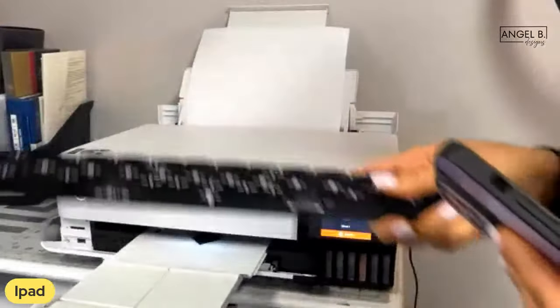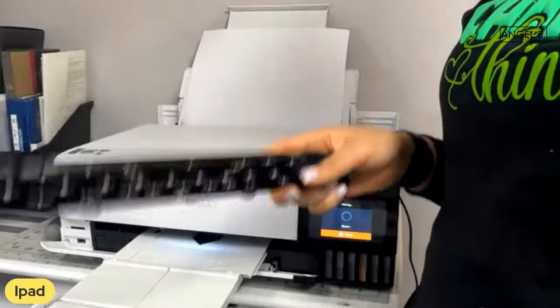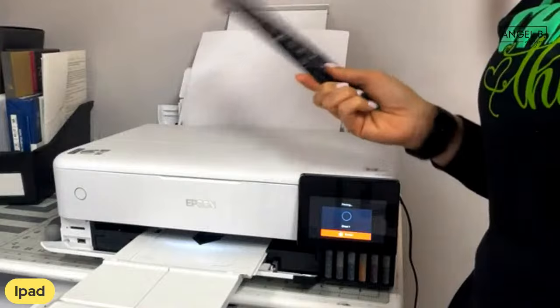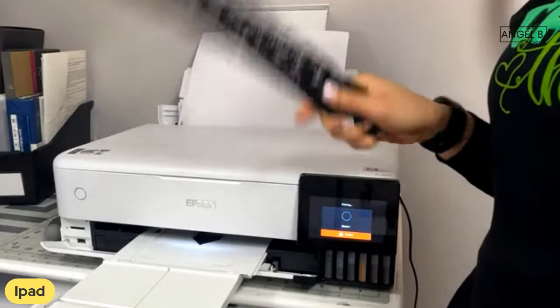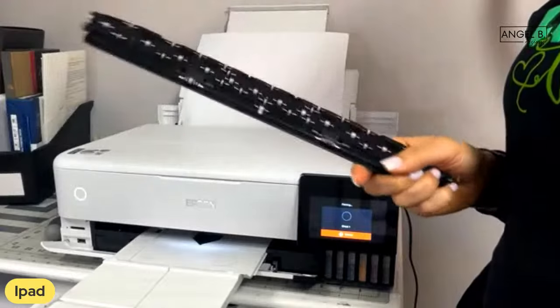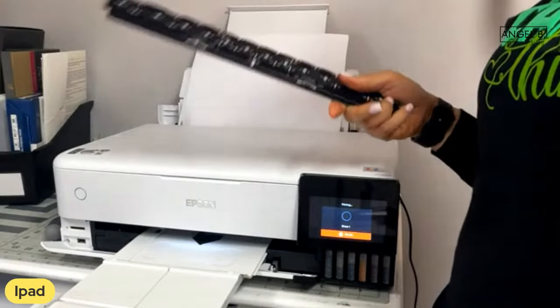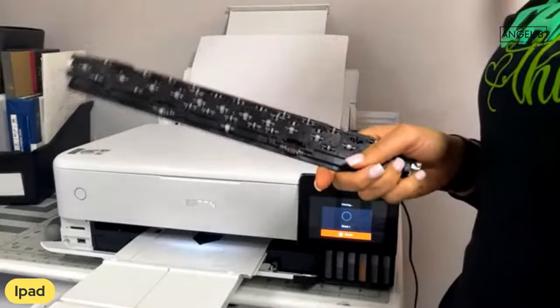Now, I did remove my rollers. These are my rollers. I know I saw somebody say that you wanted to know how to take them out without breaking it. When it's done printing, I'll show you. I did record it, so I'm doing a video on this as well, and I will show you. I'm also doing an updated video on this printer, like, do I still like it type thing. And in that video, I'm going to show you how to remove these rollers.